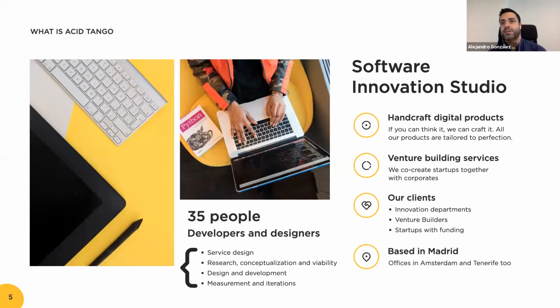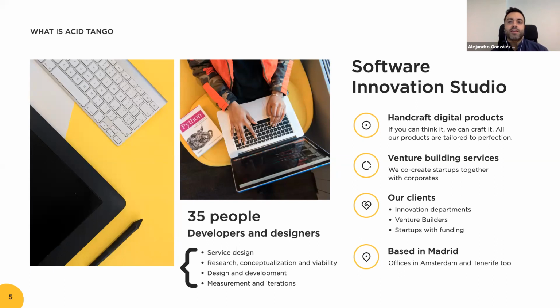As you can see here, we handcraft digital products. We have a team composed of UX developers, UX/UI designers, developers, DevOps, some marketeers. We are right now 35 people, all of them split in those 3 offices based in Madrid, Amsterdam, and Tenerife.